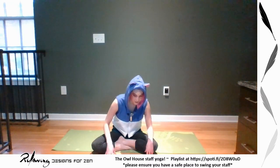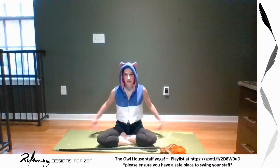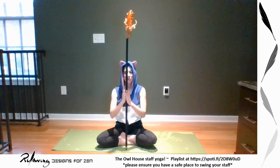Taking a deep breath in, start to find your way back up to a seated position. Maybe you bring your staff in front of you too, to thank it for helping you to train today. If you're in your cross-legged seat, you can invite a gentle gaze. Take your hands, inhale them above your head, and draw them down. Inhale again, and exhale, and take your staff and hold it in front of you as you do prayer pose here.